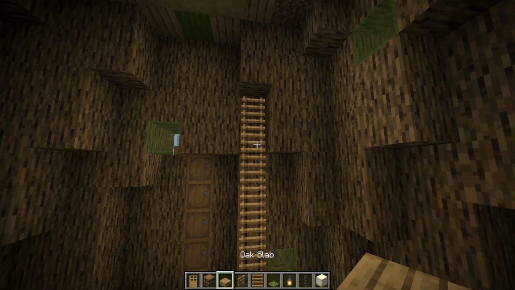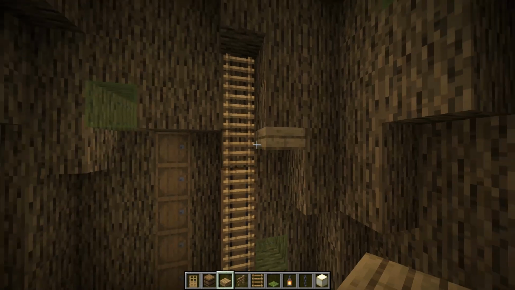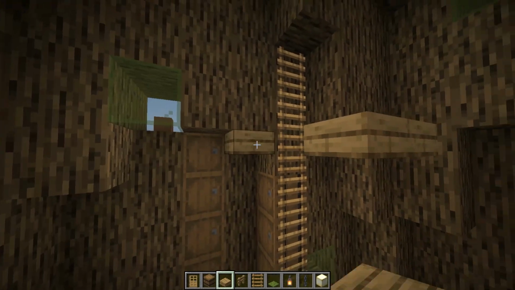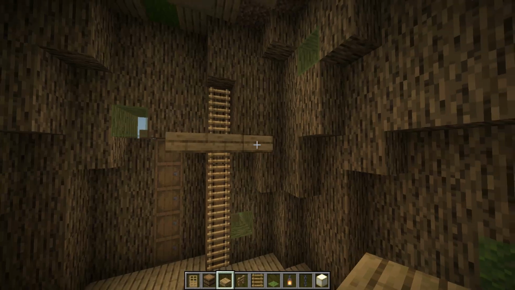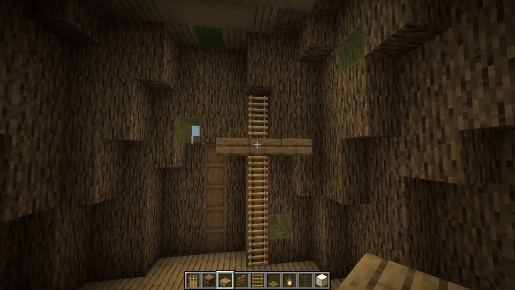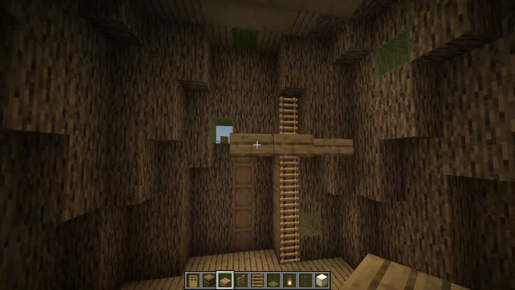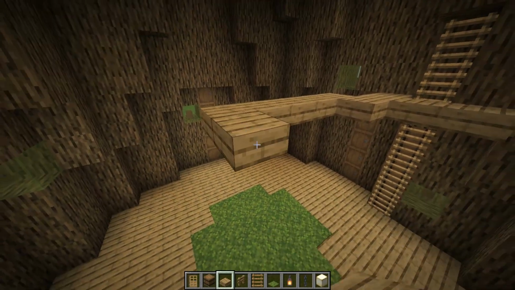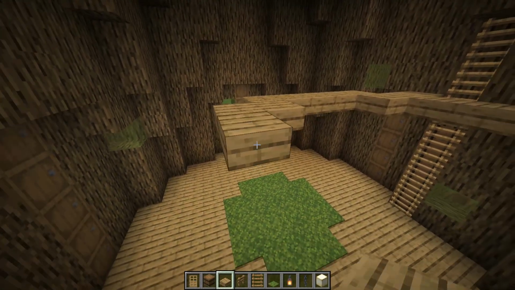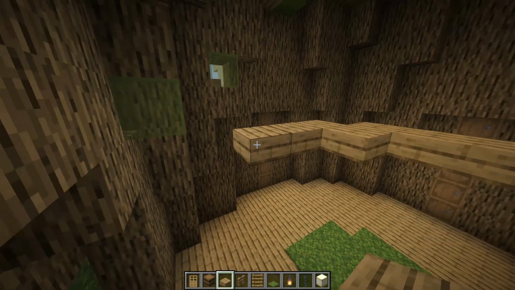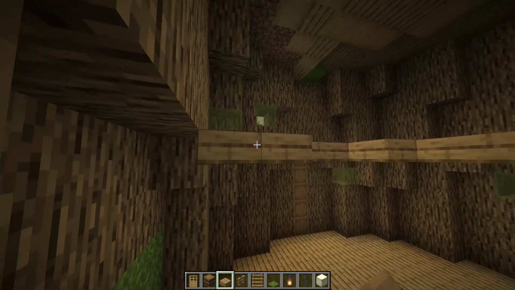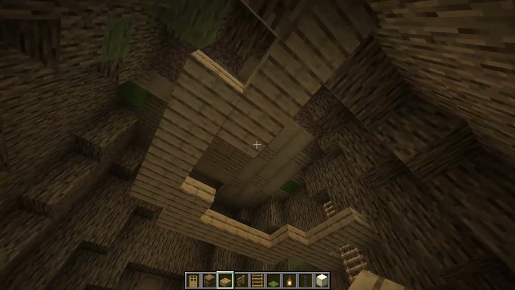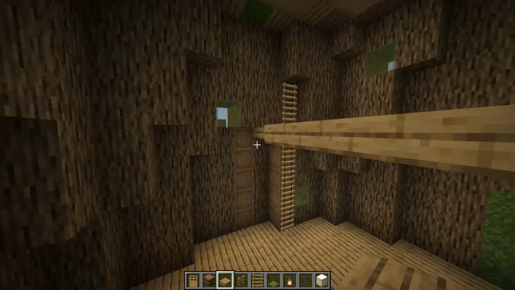Now I'm going to be using these oak slabs to create my floor. I'm starting beside this ladder here, and I'm going to go around like this. Then I'm going to count 2 blocks, add in a block, come 3 across like this. Then I'm going to come in again and count 2 blocks this time, come back out, and I'll connect up like this. So I've created a kind of circular opening here, and I'll fill in the rest of the floor for this mezzanine.